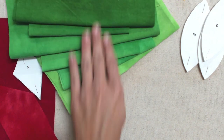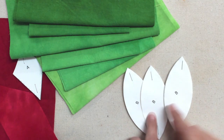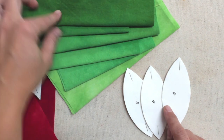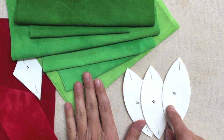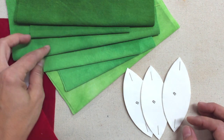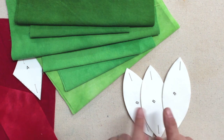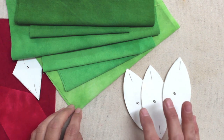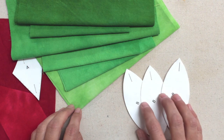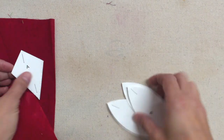Now with the greens, there are 6 greens that you can work with. And there are 12 pieces, so most simply we can use 2 of each of these with 1 of each of the colors, giving us 12. If you would rather do a different combination of greens, you're more than welcome to. If you want to use only a few and not a couple of the others, go for it. For these instructions and in the pattern, I am going to show 2 of each green with our orange peels or our little leaves here. So to get started, I'm going to work with piece A.